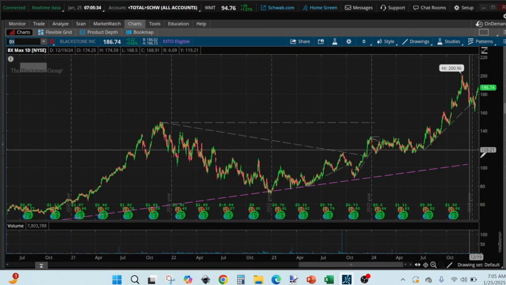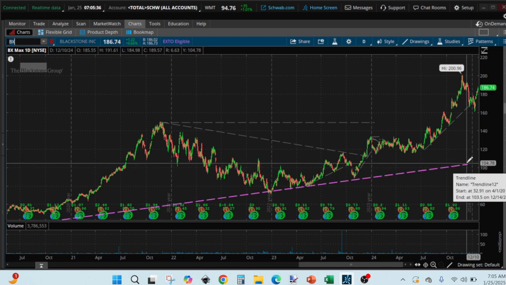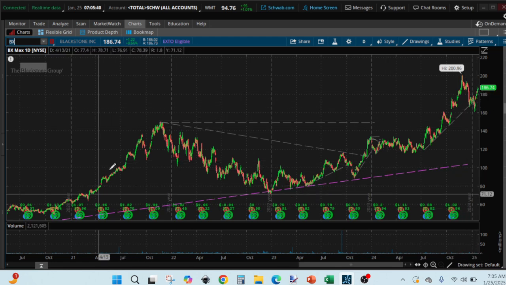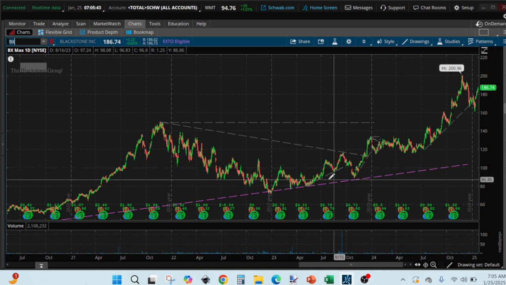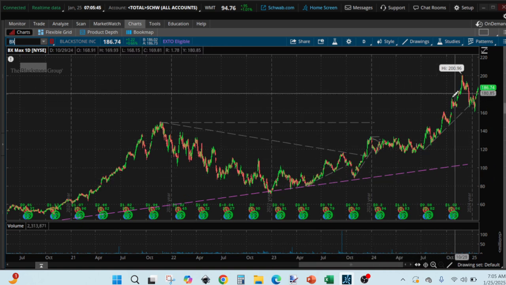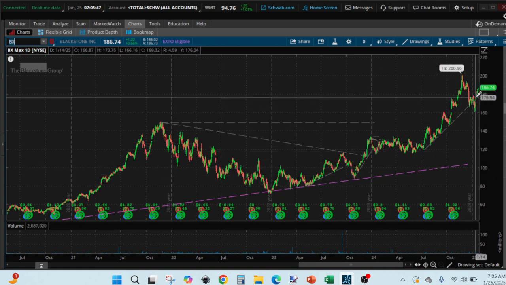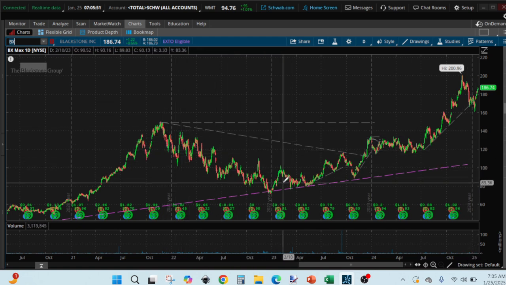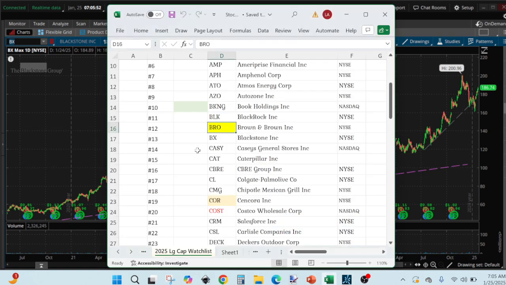So BX, we like to buy at this trend line, but right now it's still going up following this trend line. It does make a big mountain. For that reason, it could just well be making one side of the mountain right now, and later might make the descent side of the mountain. The next one is KC.